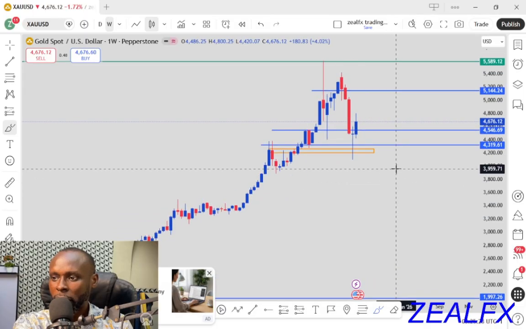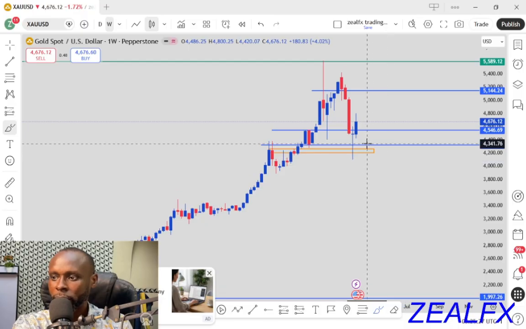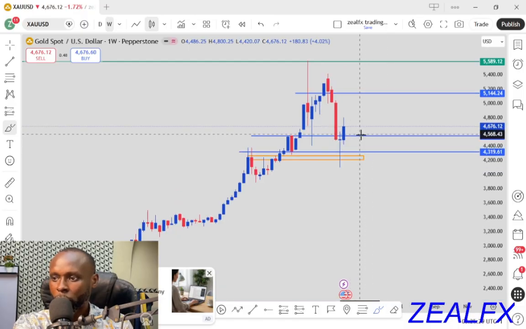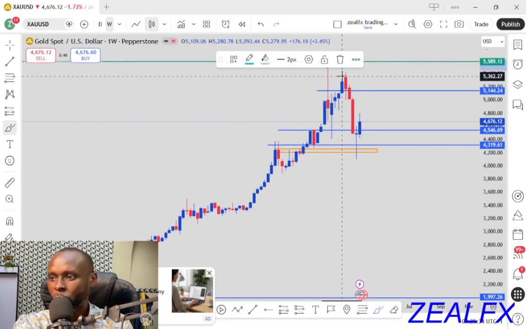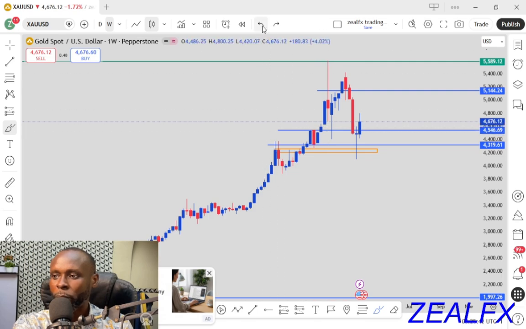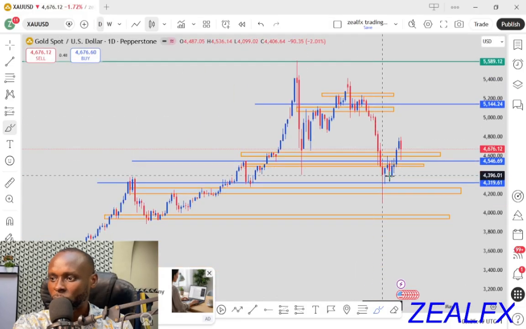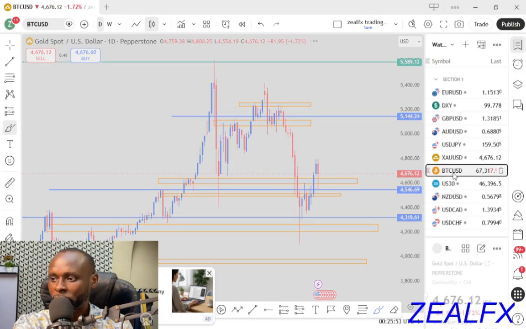On my weekly chart, you can clearly see that gold USD is still not that clear. Also, you can see we have higher high, then we also have lower high. So we also have a series of higher lows. So we don't have a clear major break of structure to give us a clear direction of selling or buying opportunity on the gold USD for now. So we have to remain neutral on the gold USD until we have a clear direction for this week. So let's look at our next pair, which is the BTCUSD.